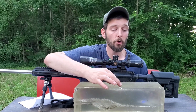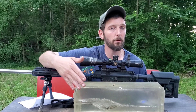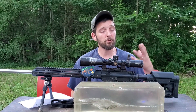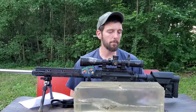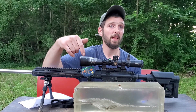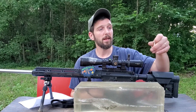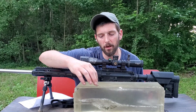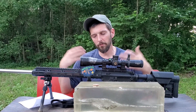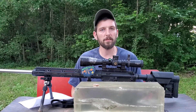The next thing I want to test is whether this works with other bullets — my viewer was kind enough to send me a couple of other bullets with the nose ring, so we'll test those. I do plan to do more long-range testing with these 115 DTACs, so be on the lookout for that. It was impressive to see this bullet perform as advertised — like a hunting bullet — while also getting all the benefits of the match bullet and the nose ring with the uniform ballistic coefficient. I'm learning a lot about trajectory causing tumbling, and I hope you guys find it as fascinating as I do.